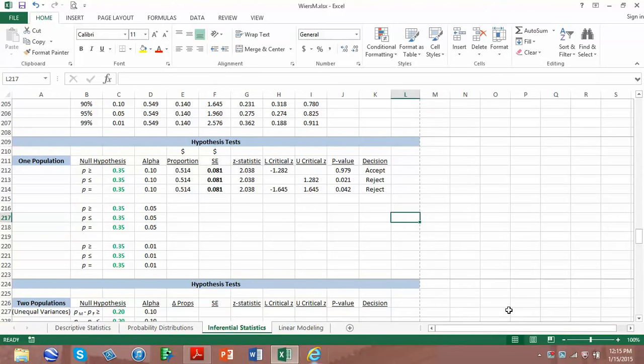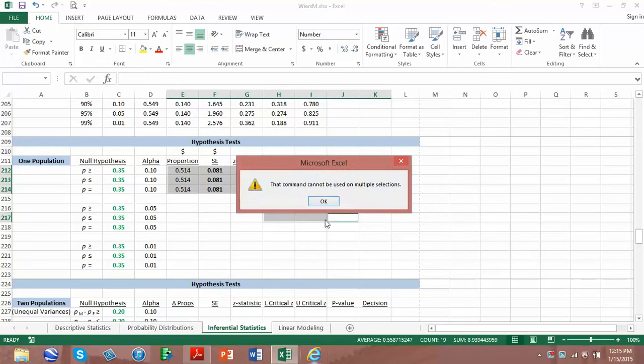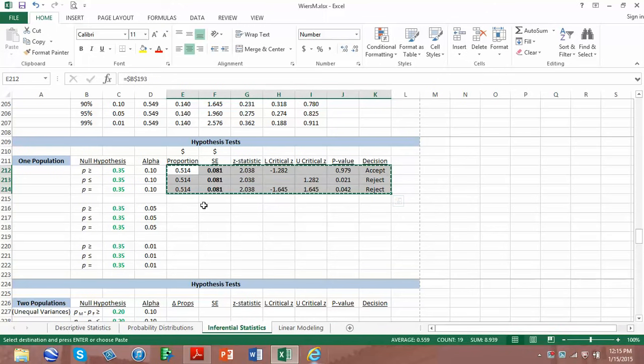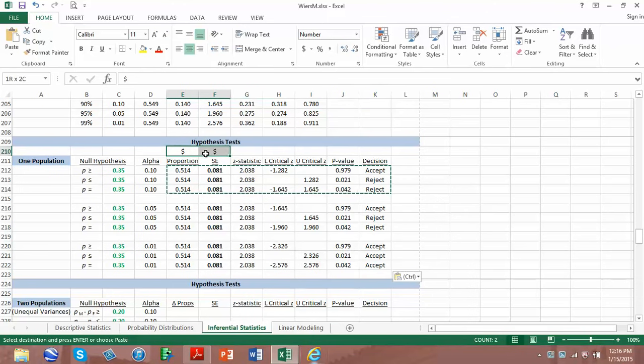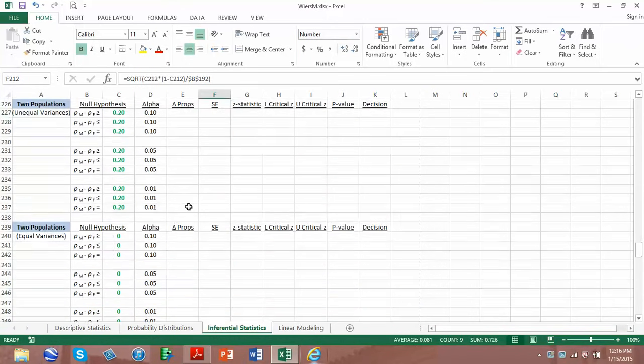Okay, here's the results of that first section. And I could just take this here, Control C. Oop, doesn't like that. Control C, Control V, Control V. Excellent, I can get rid of these right now. Don't need those. Clear contents. All right, save it. Now this is the only one with the bold. So go down here, fill in the rest.